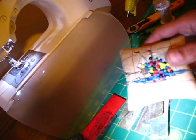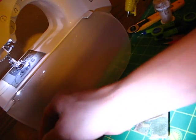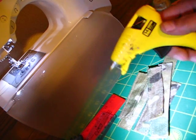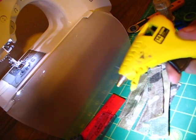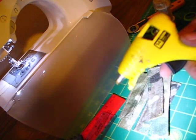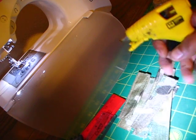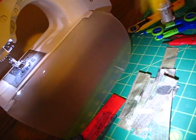Always good to have a pin cushion too, a bunch of pins for pinning up material. And when you get sick of getting stuck in the fingers all the time, it's good to invest in one of these. They're really cheap. This one here is about $5. It's a glue gun, hot glue. When you're doing things like nylon, probably don't want to use the heavy-duty hot glue. Just regular glue for fabrics will work.